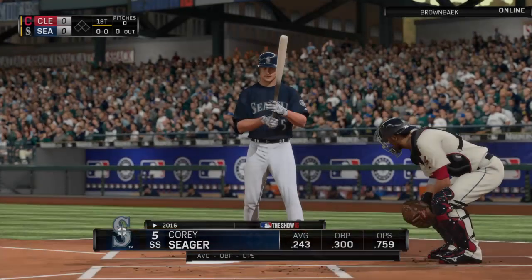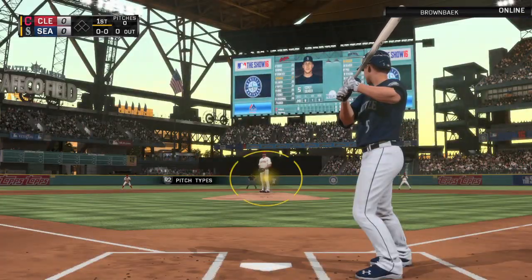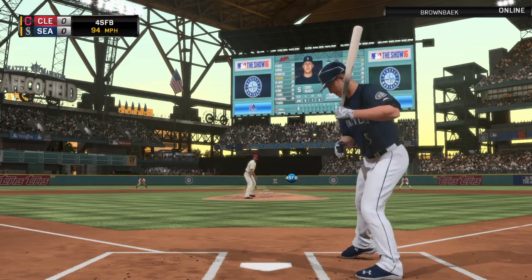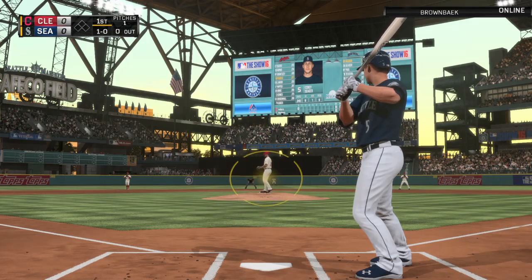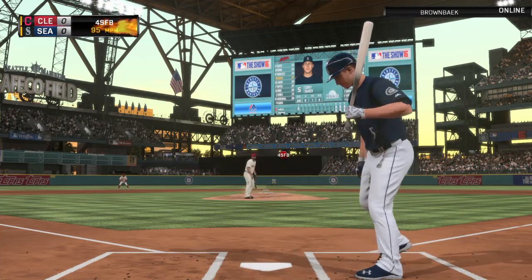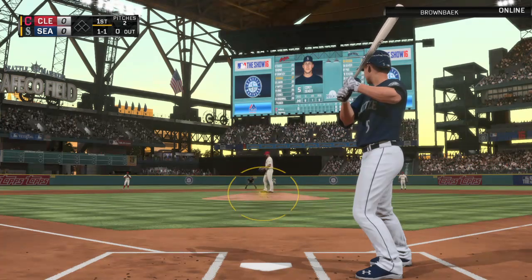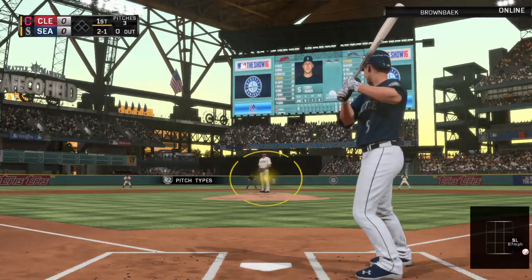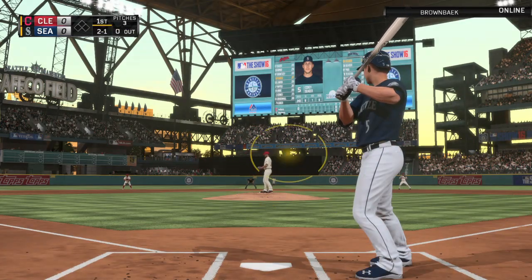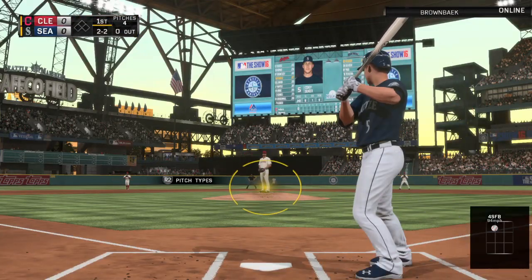Corey Seager comes to the plate to lead things off here in the bottom half of the first. For the Mariners, the shortstop, Corey Seager. Ball 1. Counts 1-0. This one's a strike. It's 1-1. You know, a lot of times with a sinker baller out there, you're just conditioned to always look for something down. So he can surprise you with that high fastball, maybe four-seam it every once in a while, and when he does, you can forget it. Taken, strike 2 called, and it's even at 2-2.